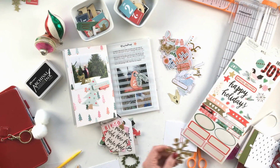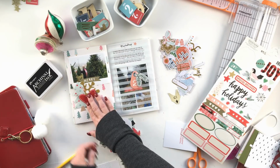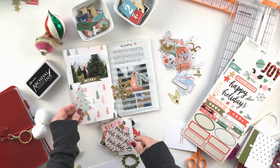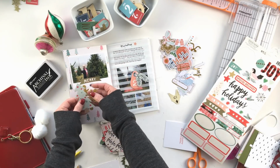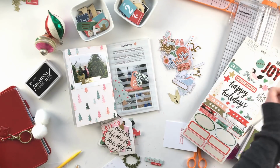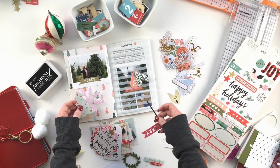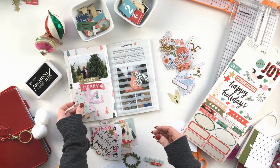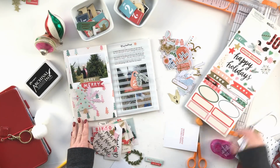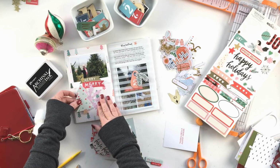And then I decided to maybe try one of the snowflakes that was with that collection. This one is gold, and there's already a gold Mary sticker on the photo. I like the gold, but it clashed with the Mary sticker that was already on the photo. So how about a pink? A pink snowflake. I told you there was a great deal of indecision involved in the making of this layout. So, okay, I like that.